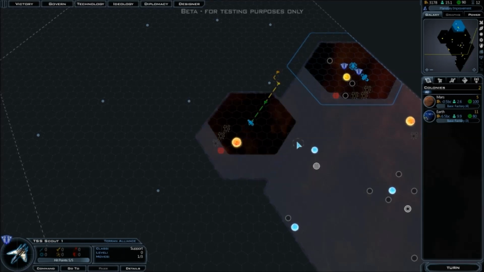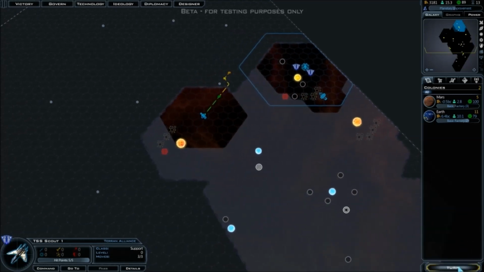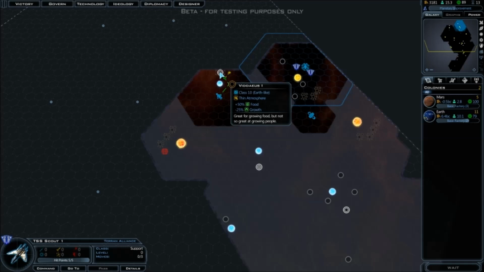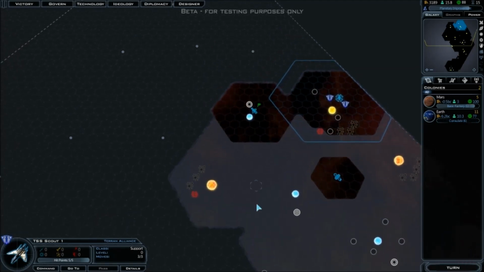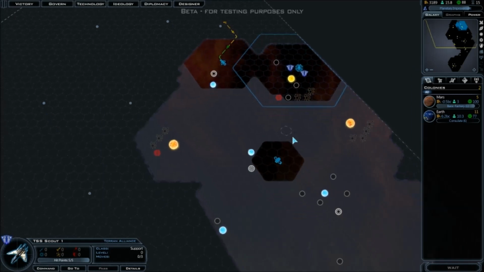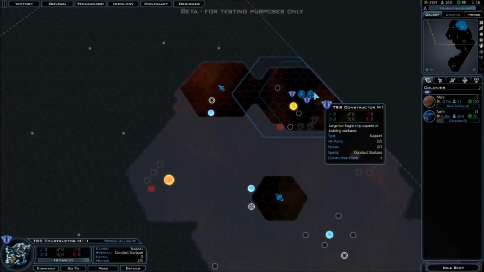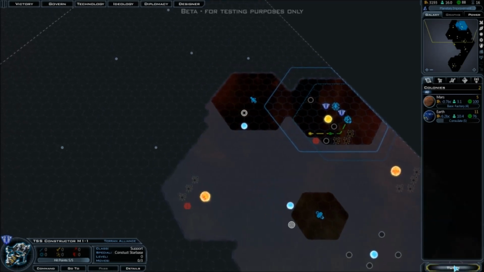Alright, let's go over here and look out this star. More Durantium. Vidius, huh? And it's another population planet. We have a pretty large population at this rate. Go scout this star. Alright, I'm going to build a star base over here so I can mine this Durantium. And move on to the next turn.